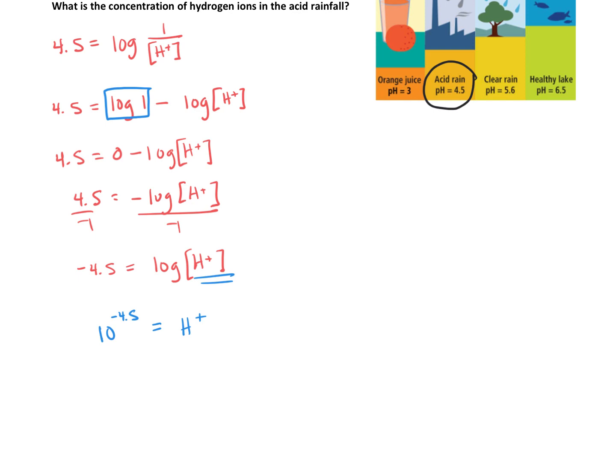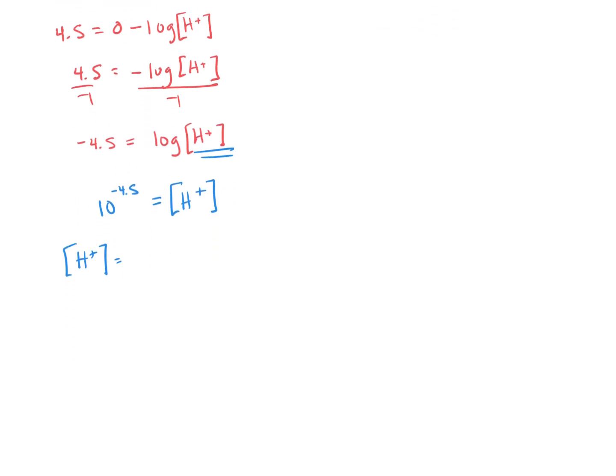So look at that. We have gotten our, well, do we keep the brackets around? I don't know what those brackets mean. We'll assume they're important. So we have solved for H plus. Then we grab our calculator. H plus with brackets is equal to 10 to the negative 4.5 power. So you type that in and you're going to get something that looks like this on your calculator. If you're using a graphing calculator, here's what it looks like: 3.16227766, and then you have an E and a negative 5.